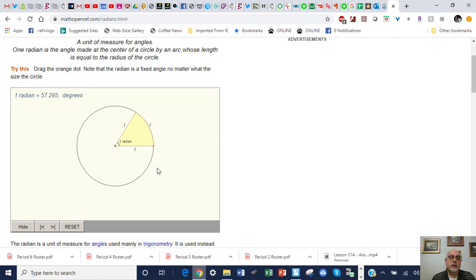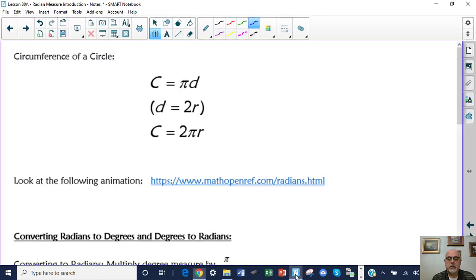So the length of this arc here is equal to the length of the radius, okay. And because all circles are similar, no matter what the radius is, an angle that opens that much is still gonna be one radian, okay. So you can actually drag this out and see as the circle gets bigger, that central angle right there didn't change. So let's take a look at this.